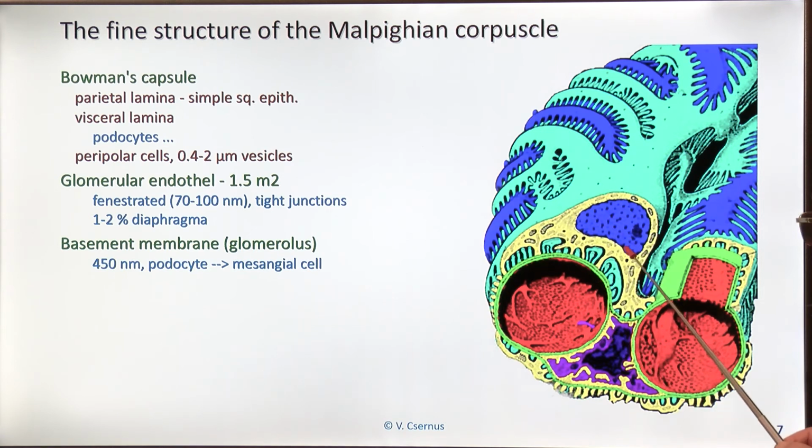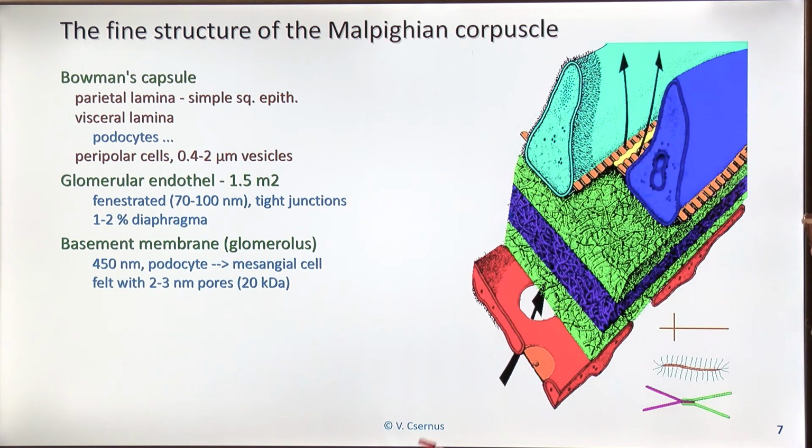Outside of the basement membrane, we have the podocytes, and it's a little bit disputed, but very probably the podocytes make the basement membrane and make new basement membrane if it is damaged. As you will see later on, similar to a coffee filter or whatever, the basement membrane can be plugged, and there is no way to clean it other than these cells, the mesangial cells, chewing it up, and the cells, probably podocytes, making a new basement membrane.